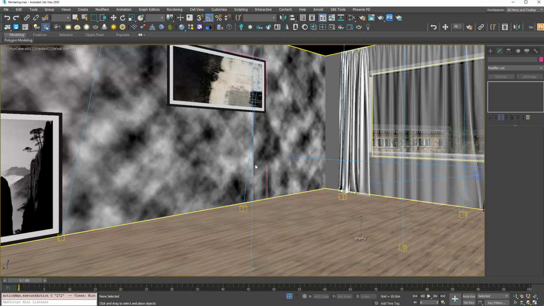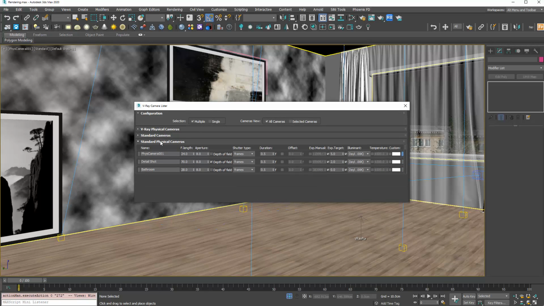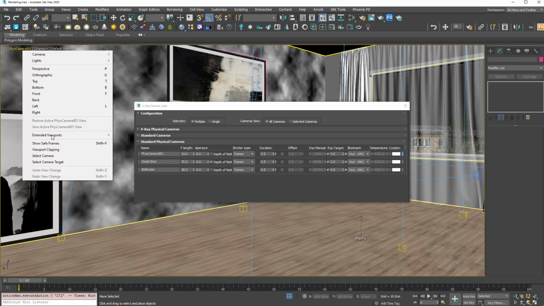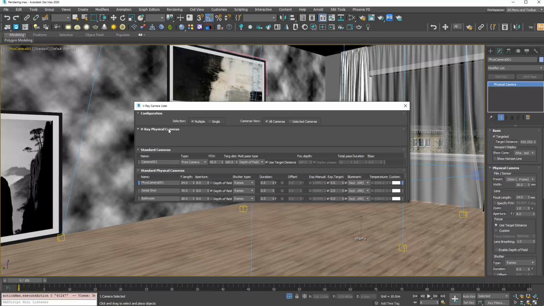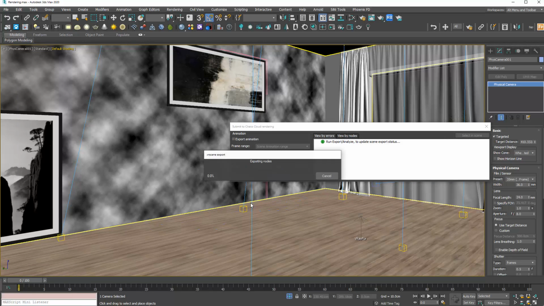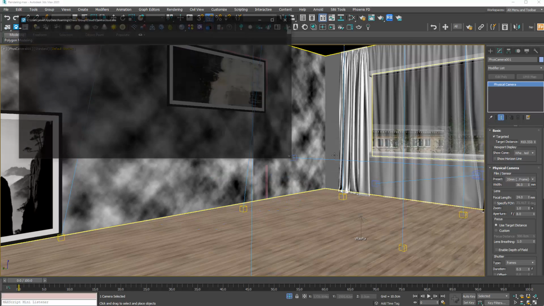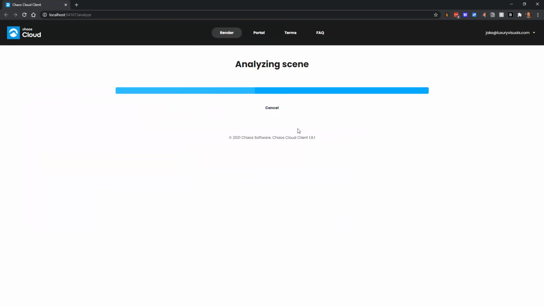And if we open this up, we can see that we now have a camera lister that is organized by type of camera. And it also gives us the ability to make changes to our cameras. And this is going to save a lot of time rather than having to select them from here and making the changes in the modify panel. We can make changes in any of our cameras. So the cloud button has been updated, and now when we submit to the cloud, we have the ability to render different cameras rather than having to submit them individually. So you'll see what I mean when we get over into our Chaos Cloud.